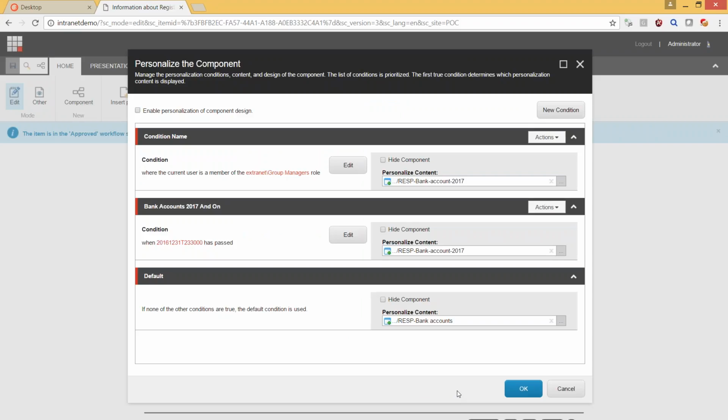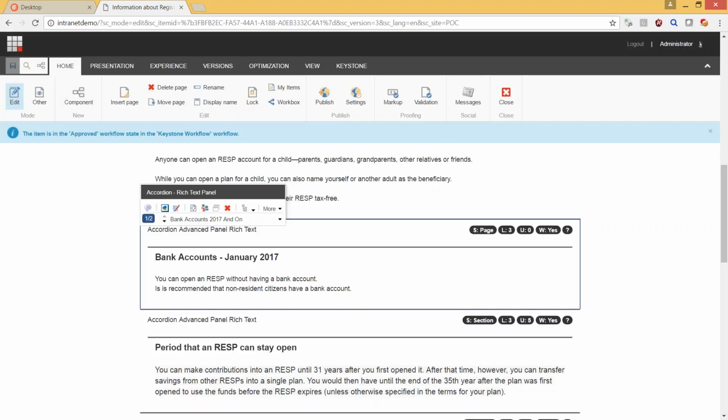So what's really powerful about this is it's accessible to the content author. You don't need a programmer, and it's just there out of the box if you've built your content templates to support this feature of the Sitecore Experience platform. So with that, I'm going to pop back to the slides.